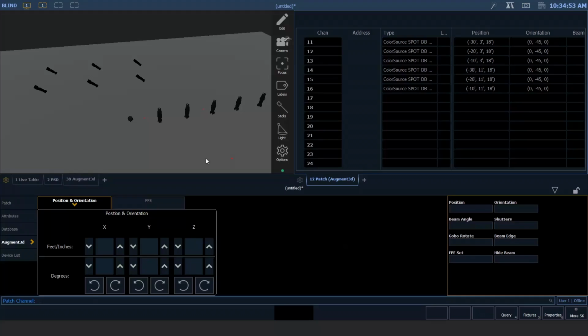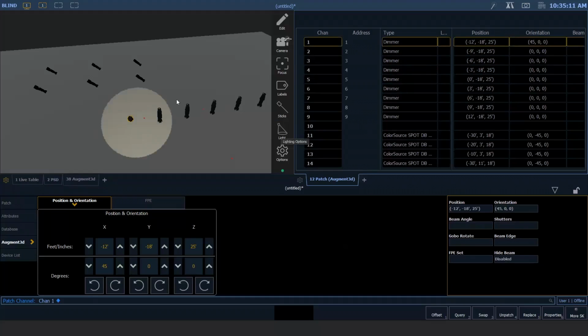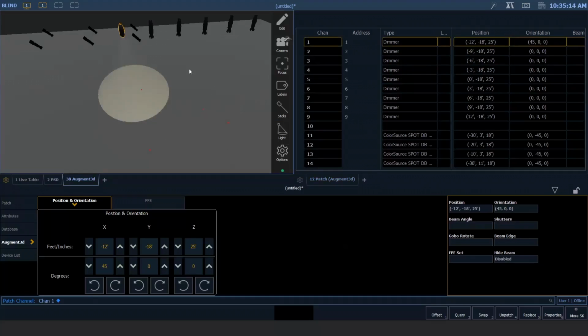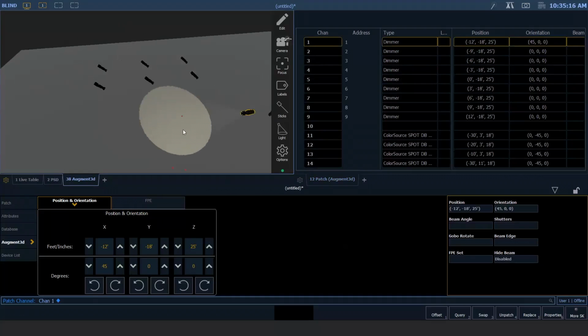Michael wants to confirm, it seems like rotating a fixture on the x-axis tips it upstage. It seems like it should actually be the y-axis. Can you explain why the x-axis goes up and downstage? Yeah, so which fixture's on channel 1? So it's rotating on the x-axis, so it's going to be perpendicular to that axis.